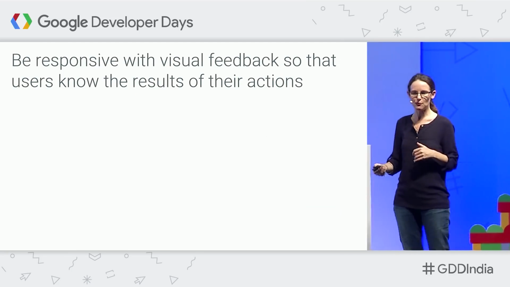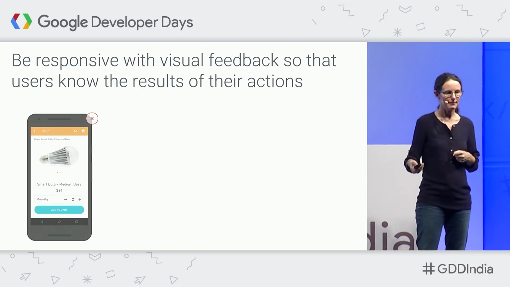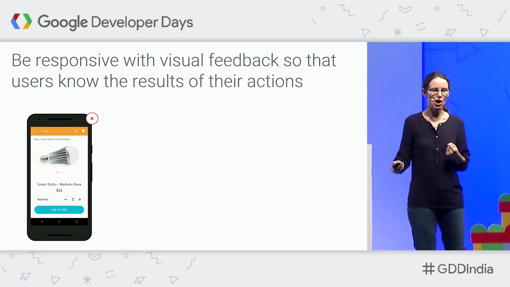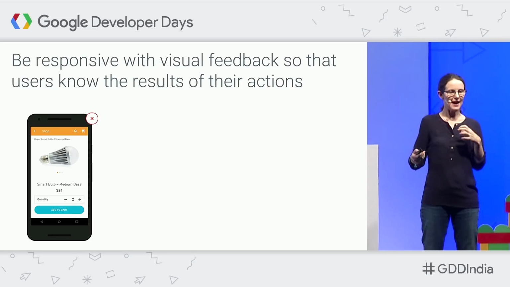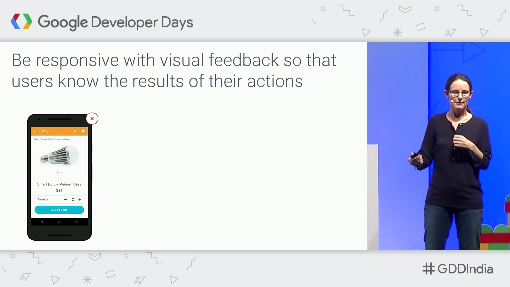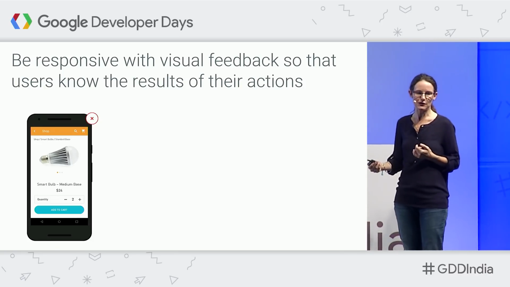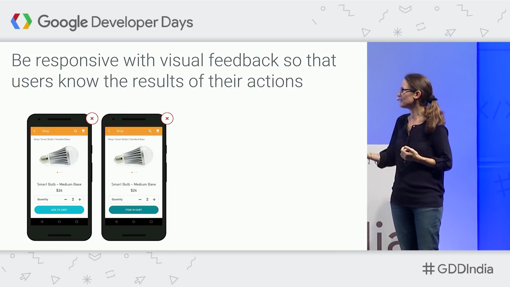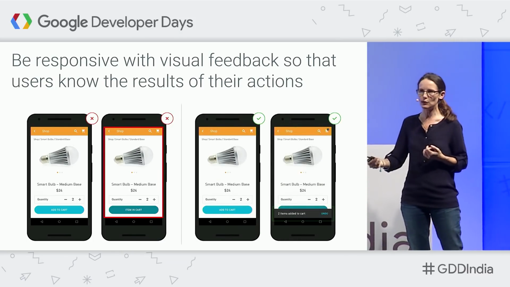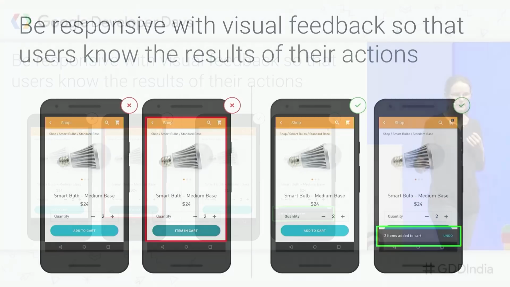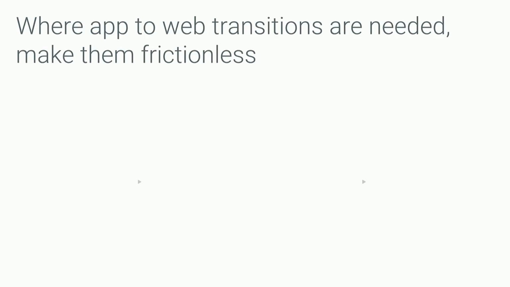And then being responsive with visual feedback is important, so that users know the results of their action. So when users add an item to the cart or submit an order, the lack of feedback can cause them to question whether their action has been processed or not. Apps that provide a visual animation or another type of visual eliminate the guesswork for the user. And you can see this here in the positive example. This is a negative example here. Nothing happens, basically. But we have a toast or a snack bar element popping up to give the user the information that an item's been added.